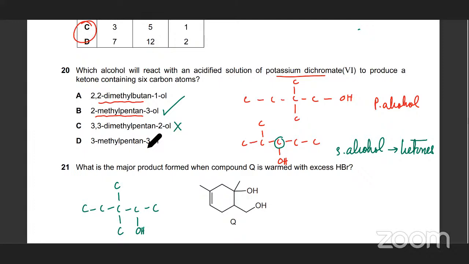And the last one is a tertiary alcohol. It's not going to get oxidized. Pentan-3-ol, that's the OH being on the middle one, and 3-methyl, that's a carbon on the third one as well. Now this one is a tertiary alcohol, and they don't get oxidized at all. So no oxidation for this. So your answer was B from the start.